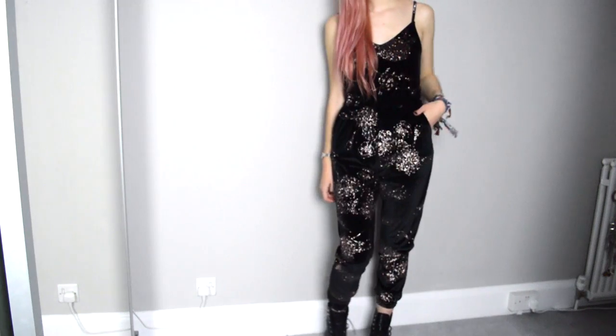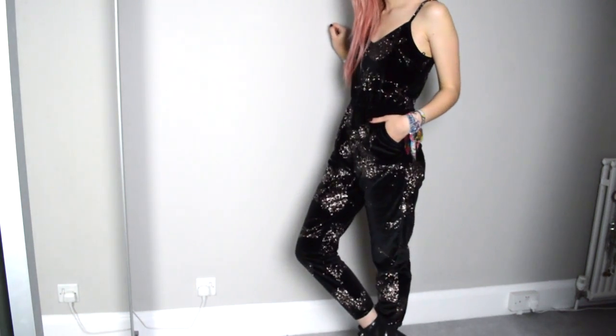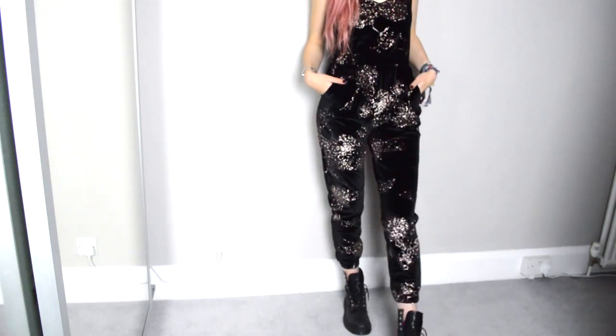Next I have a couple of sale picks. I don't usually go shopping that often but Topshop had a January sale on so I had to have a look. They had this amazing glittery jumpsuit in the sale. Quite a lot of people have this but my size was there, it fit me perfectly, and it has pockets. I just had to pick it up — it was a tenner, so I think that's so good. Unfortunately I don't think it's on the site, but I thought I'd show you guys anyway.